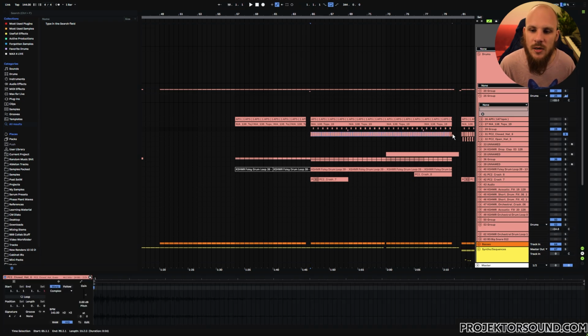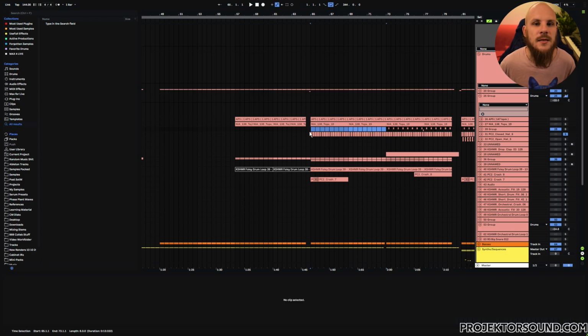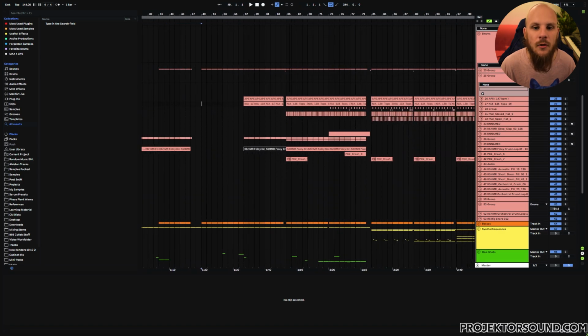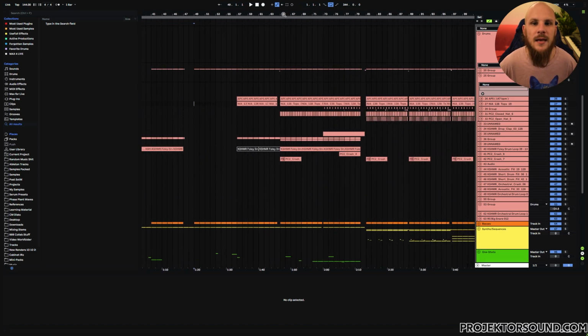Sometimes I might choose to start with the snare first, but personally, I'm a little bit more of a fan of getting the hats in there first and then later on turning on the snare as well. I just think overall that this is a nice way to build up the track like this. So if you listen to this whole segment over here, you can hear how it's going to build into the higher energy over here. And notice how the drums are really the indication of what is actually happening energy-wise.